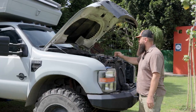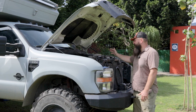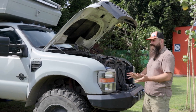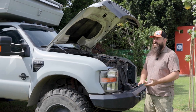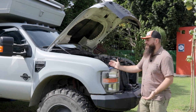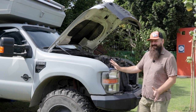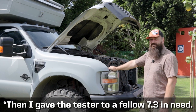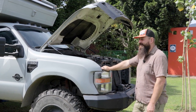And so the next thing, of course, is to make sure you don't have boost leaks on your cold side. The way to do that is to pressurize your whole intake from the turbo, the intercooler, all the boots, all the tubing up to the intakes. You want to make sure you don't have any leaks. I'd done this some months ago to see if that was my problem, but I only put it up to about 20 PSI before I started getting weirded out. That's too much pressure.